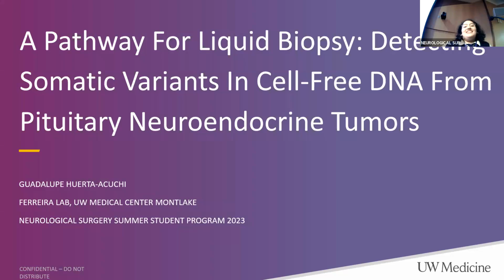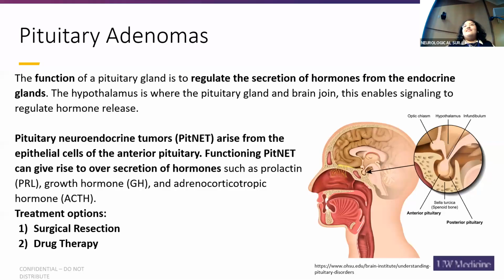And this is my presentation, a pathway for liquid biopsy, detecting somatic variants in cell-free DNA from pituitary neuroendocrine tumors. So a little background: my project was on pituitary adenomas, but to understand, we need some background info. The function of the pituitary gland is to regulate the secretion of hormones from the endocrine glands, and the hypothalamus, which can be seen right here, is what connects the brain and the pituitary.